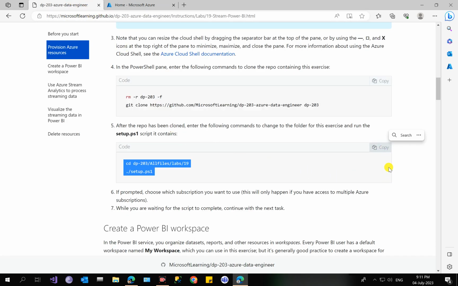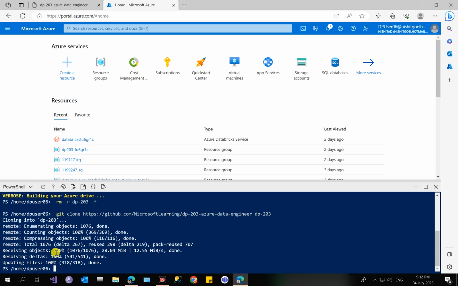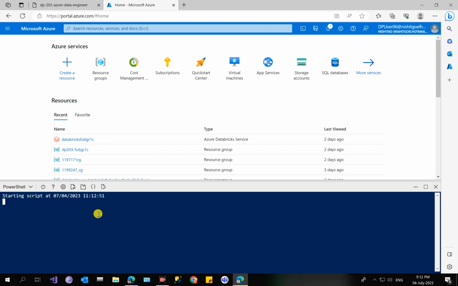Let me go with the setup as well. This setup will require all the required resources for this lab. I am pausing the video till all the setup is completed.